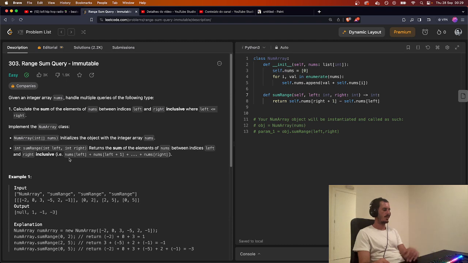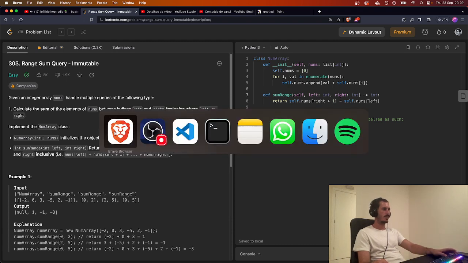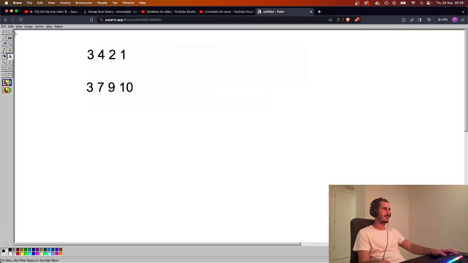So let's say we have an array. Let me go to paint. If we have the array 3, 4, 2, 1 and we want to know what the accumulation is, so the sum, let's say they say the sum of 0 and 1. 0 is 3, 1 is 4, and we're doing it inclusively, so it's the sum of 3 plus 4, which is 7.